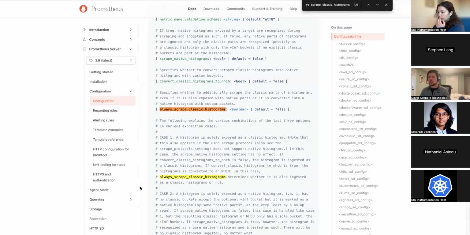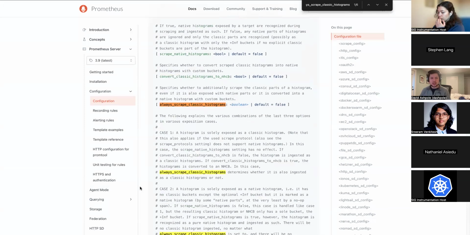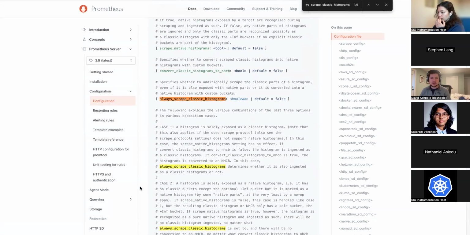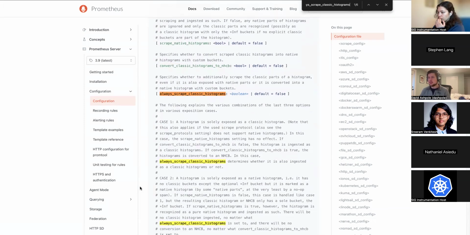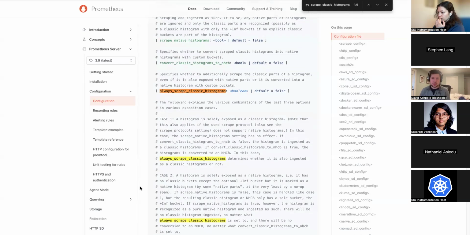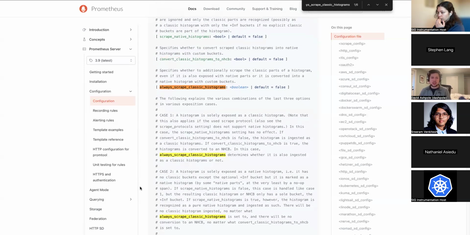now that the migration story is much easier and the compatibility story between the two is much easier, I think for any histogram where we want high levels of detail, we should be enabling the native histogram options in the Prometheus Go client. So this is on the Prometheus server side, but yeah, good, you found it.